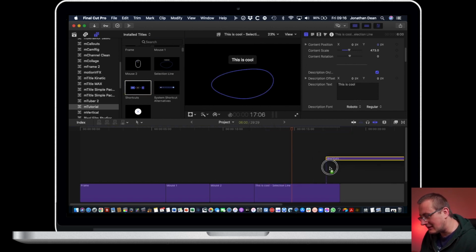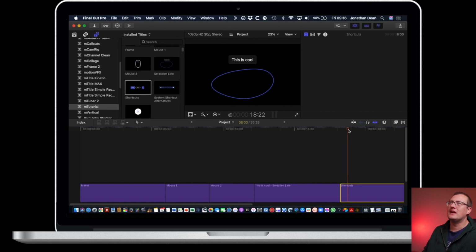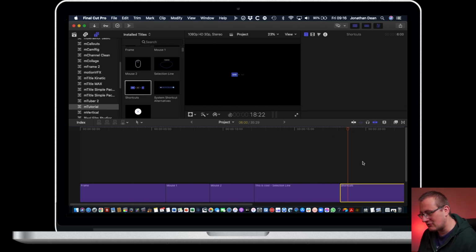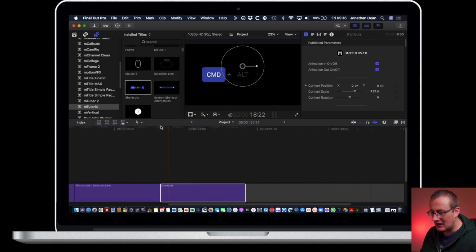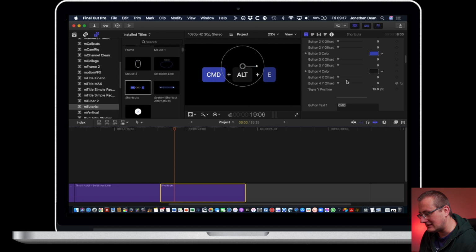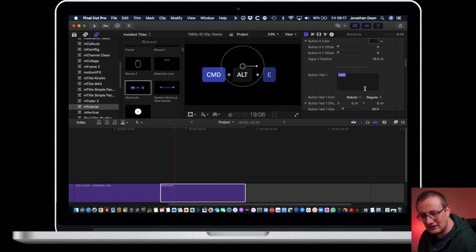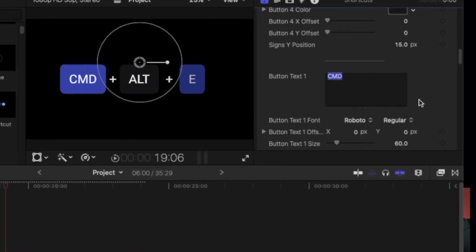Next one now, this is going to be useful. I do have a plugin from the guys at Ripple Training. They do a great plugin for this as well, but this will be useful, no doubt. So we can tell people clearly what key commands to press if we're doing that. Or actually, you can actually change the text. It doesn't give you a selection there, so I thought it might give you a drop down, but it looks like you can just change it completely. So we can say anything we want.